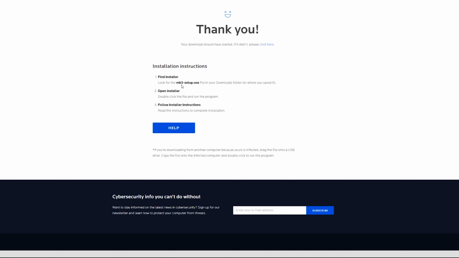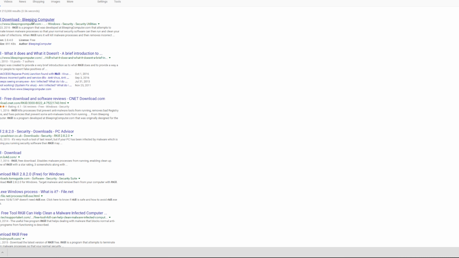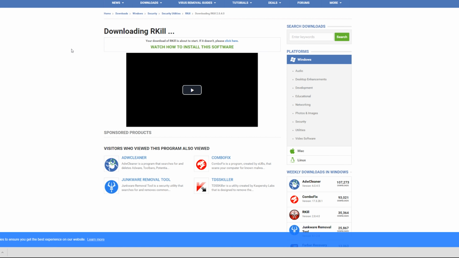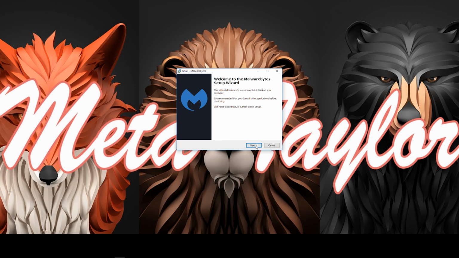Now this seems pretty obvious, but the goal is to remove anything malicious on your computer, whether that's malware, spyware, viruses, etc. Now this may seem obvious, but what's not so obvious is that this is actually the lesser of the two steps I'll be talking about, and generally this step is fully automated. To remove any malicious content from your computer, there are a multitude of programs that you can use. I personally prefer to use a combination of rkill and Malwarebytes to remove things that I work on. However, you can use whatever you'd like.